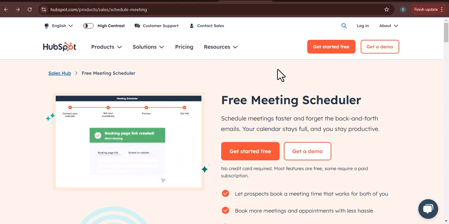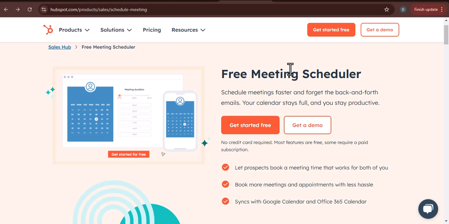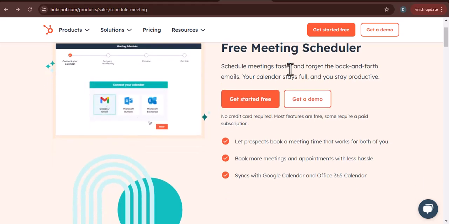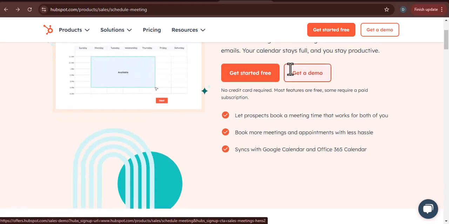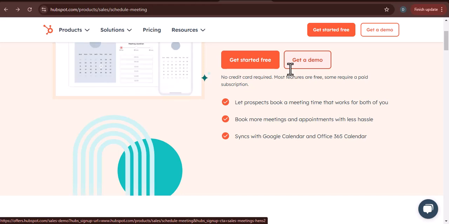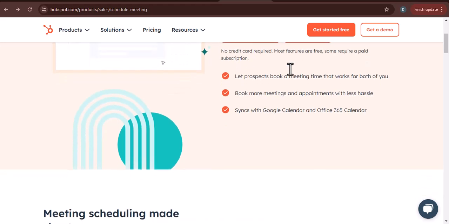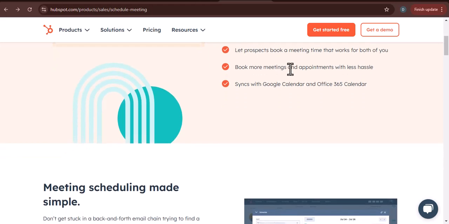Ever booked a meeting and wondered what that little click notification meant on HubSpot? It's a tiny detail, but it can make a big difference in how smoothly your meetings run. And honestly, understanding it can save you from a little bit of awkwardness. So, if you've ever been puzzled by this, you're in the right place. Today, we're diving deep into the world of HubSpot meetings and deciphering exactly what that click sound signifies.